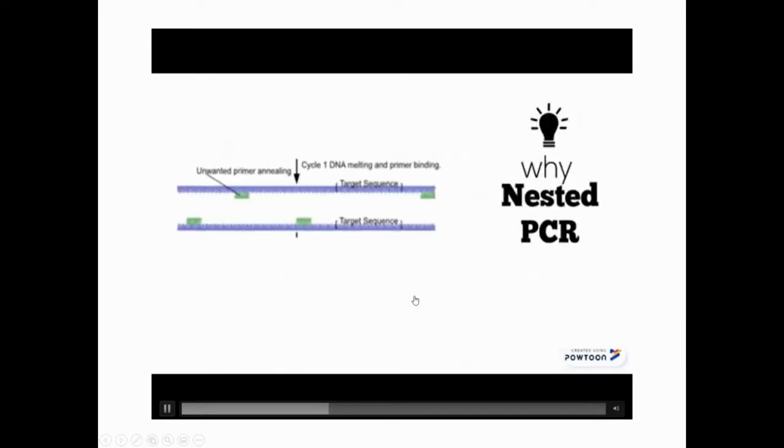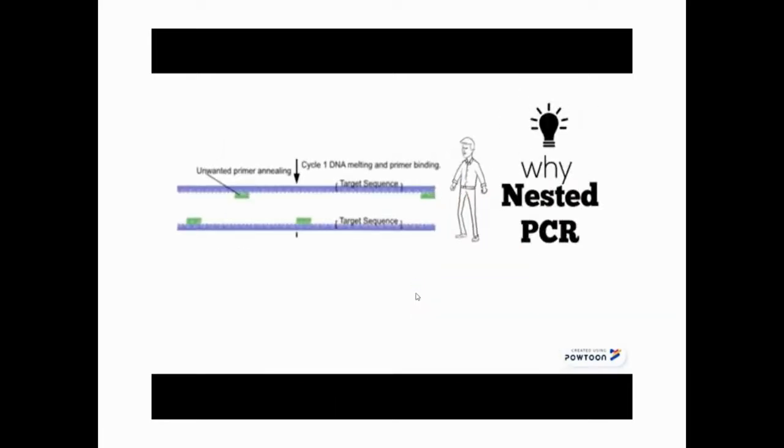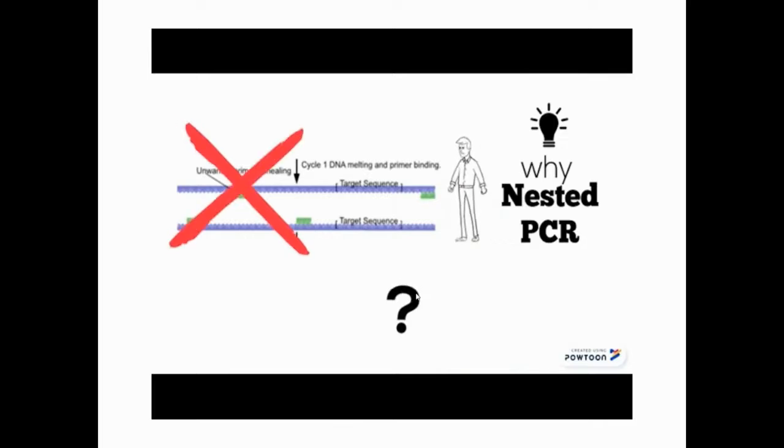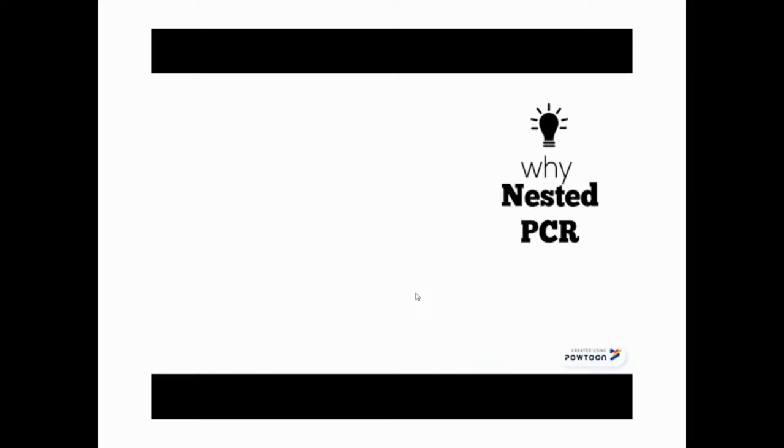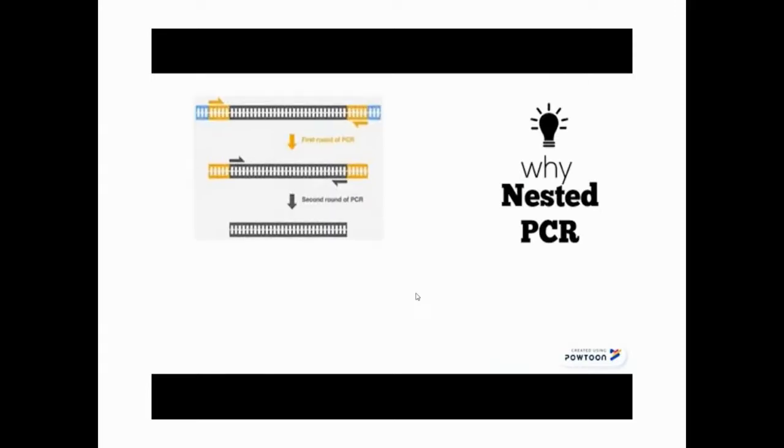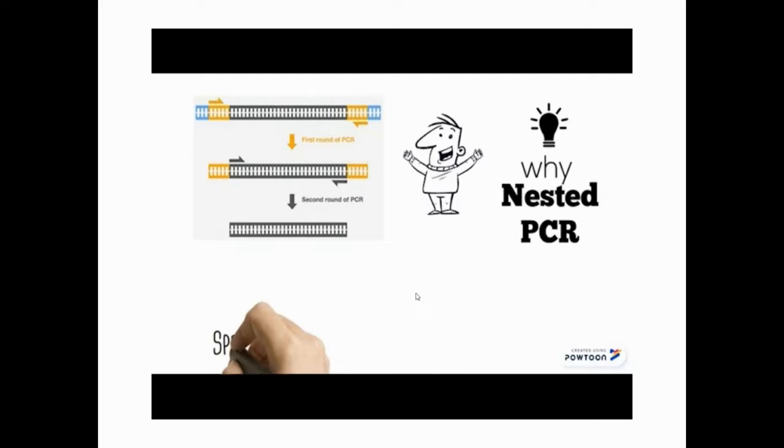A commonly occurring problem with PCR is aspecific primer binding of the DNA, giving unexpected products. So what can you do to reduce this mispriming? Do a nested PCR. With nested PCR, we won't stop after doing a regular PCR. We use a second primer set that binds just within the product of the first primer set. This increases the specificity and mispriming is reduced.